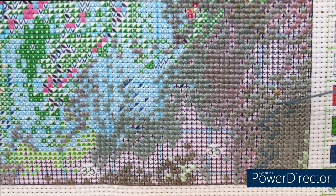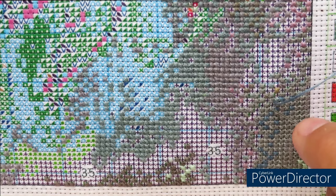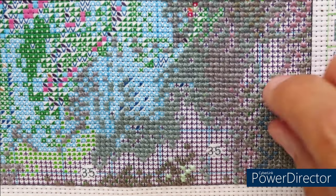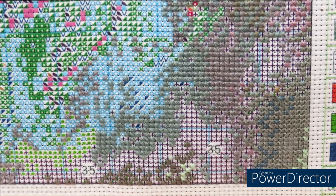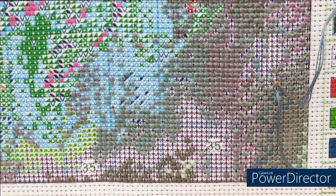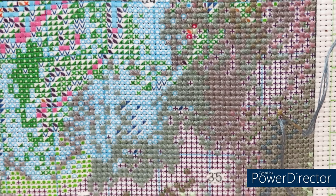I'm stitching this canvas again just because my lovely viewer asked me to stitch more. She started this design together with me and she wanted to have more progress done together, so I hope you already stitched more. There's not much you can see, is there? And if I get closer, I might be out of focus on things. Cannot go too close, unfortunately.